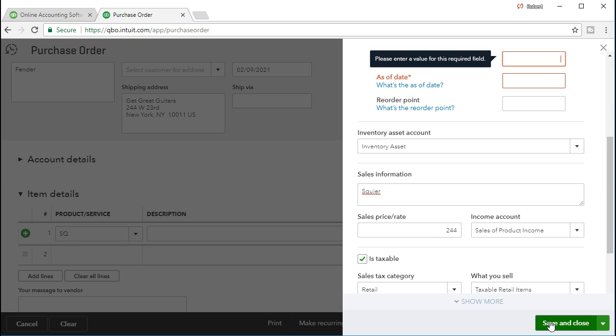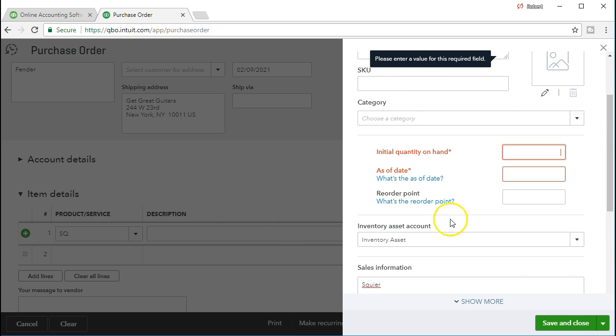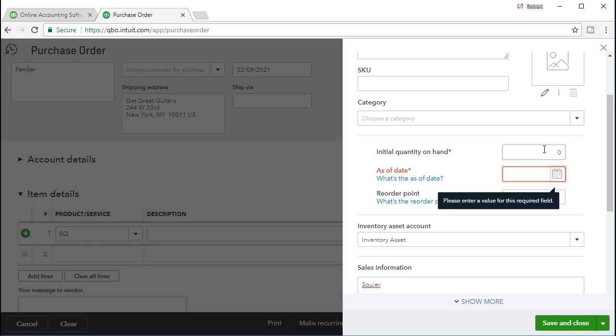So we're going to say save and close. And it's saying that we are required to have a field up here. So initial quantity, I'm going to say is 0. That's indicated by this little star. We did that on purpose, of course, to note that we have to have that information there. And then we're going to say the initial date. I'm just going to say the beginning of the month, 02/01/21, the month and year we're working in.